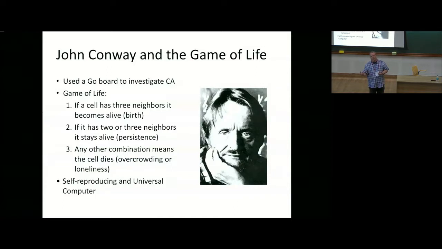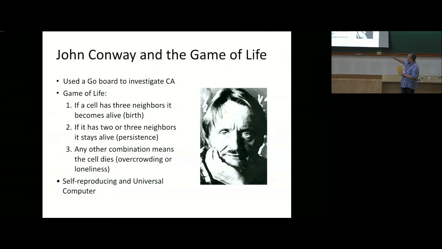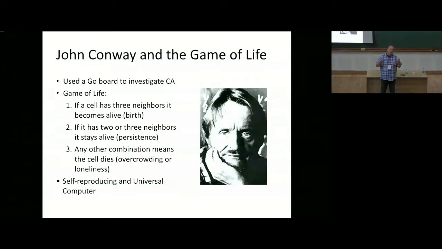And he argued that you could think of this as a cellular model of amoeba in a petri dish, right? If there's a lot of amoeba competing for the same food, the cell's going to die. Amoeba actually might be a bad example because they reproduce asexually. But if there are no cells around, for some reason they die off, right? Interestingly enough, this Game of Life, as simple as it is, can be self-reproducing.